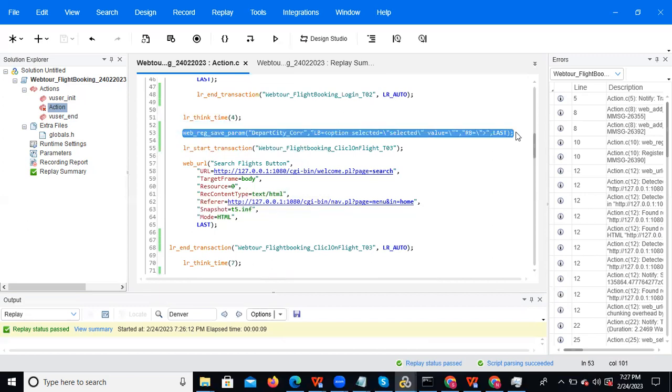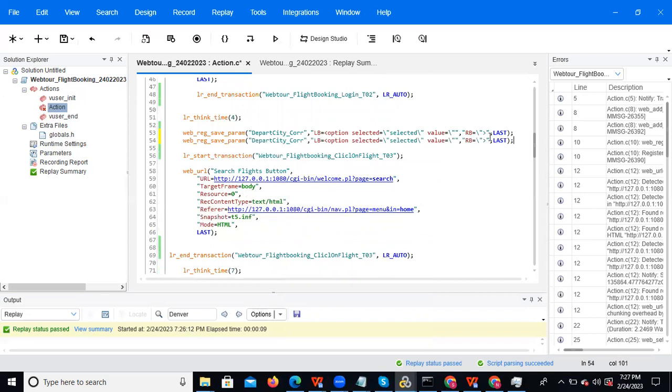Same boundaries only will come, we'll just change the name. Departure city place you can use as arrive city. Okay, can replace it with this name.